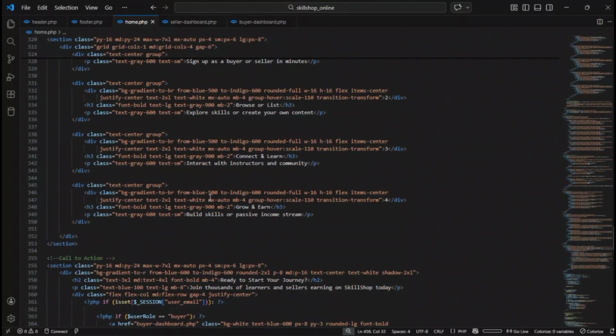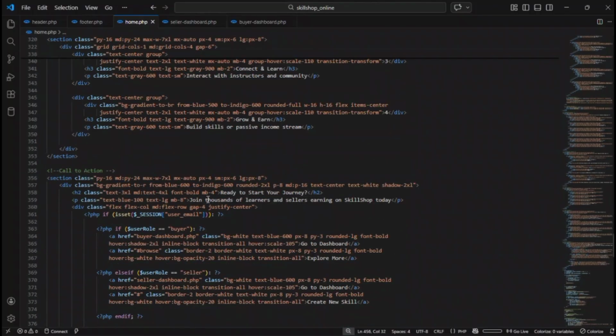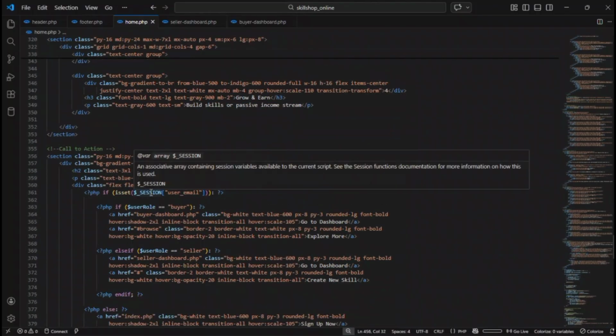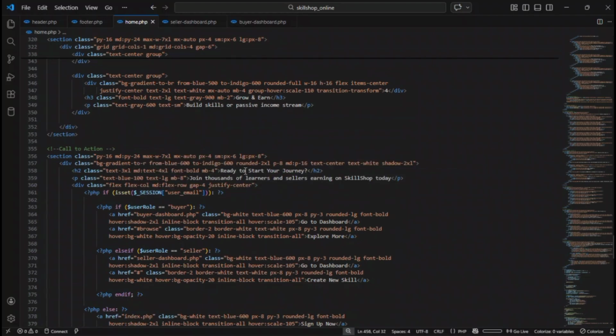And below the how it works section we have the call to action. So here it uses a large gradient box which says rounded 2XL and shadow 2XL. So this gives a strong visual emphasis.